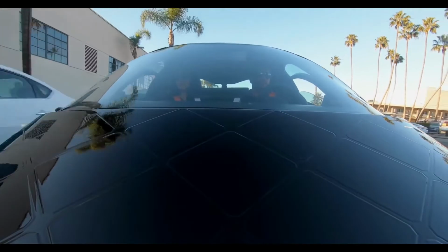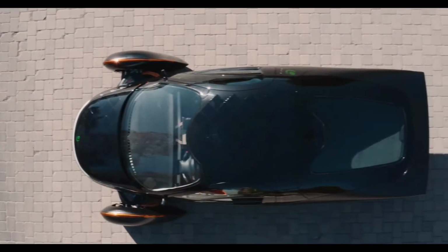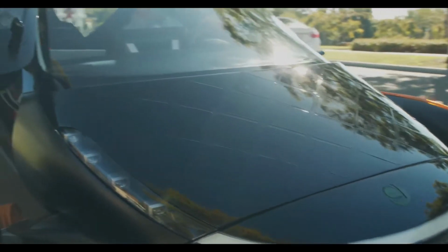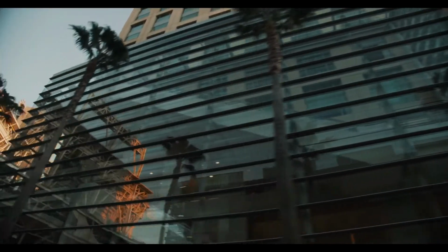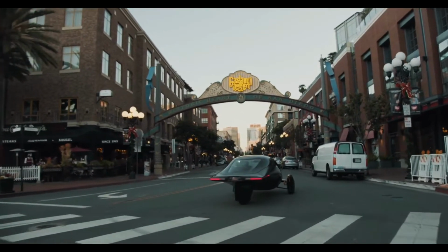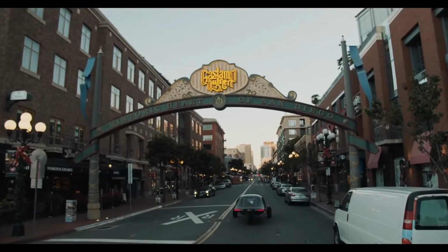40 miles doesn't sound like a lot, but it's the equivalent of parking your car and having it magically fill up with 2 gallons of gas overnight. It's the fact that you can park it at work or wherever and go back to it with more energy in the tank than when you left it. Freedom in the sense of being able to go long distances, go without having to think about it, go without having to worry about if it's charged or not. Have it charge itself without having to pay a dime to drive it every day. I mean, that's a kind of freedom I think a lot of people would love.